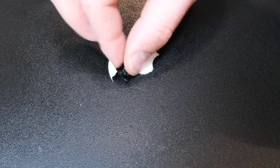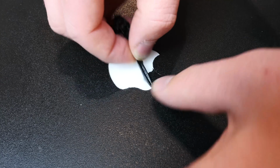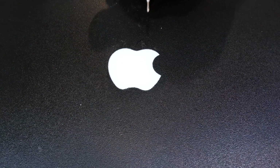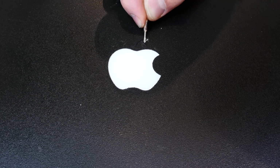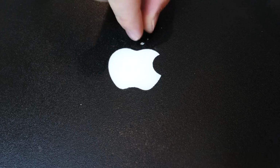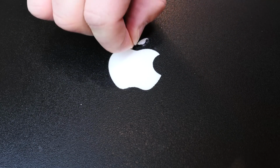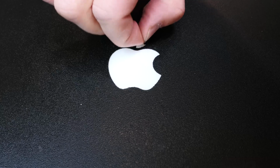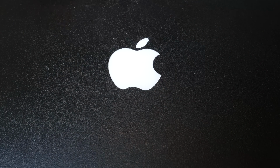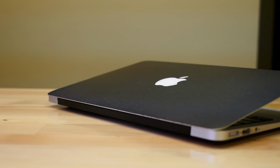After you've peeled everything off the computer that you want and you've made it look the way you want, you're going to want to let it set for at least 24 hours out of direct sunlight in a room that is room temperature. That is very important, because if it doesn't dry properly, it will not look cool at all. As you can see right now, it doesn't look that great, but the finished product does. So make sure you let it dry a sufficient amount of time. I let mine dry about 26 hours before I powered it back on. And once it's finished, it will look really, really great.